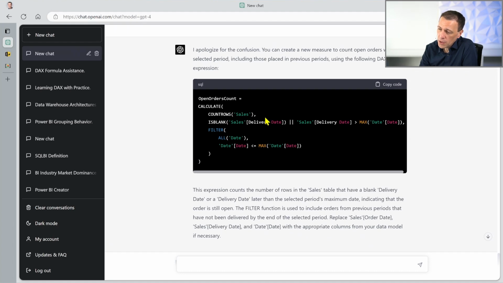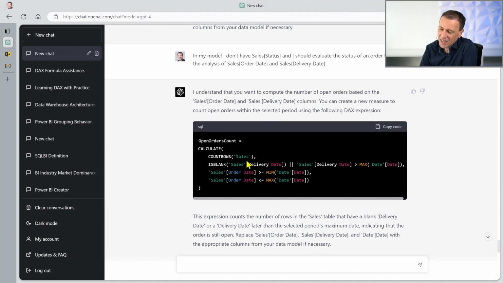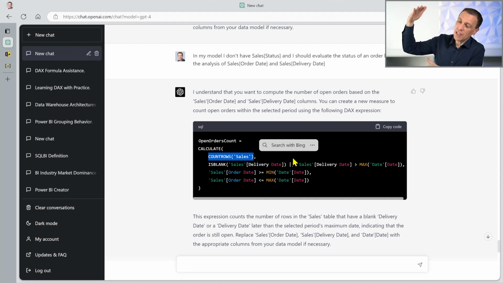In the previous code, actually, we had the same problem. I missed this also before. I took it for granted that this code would have been a distinct count of the order number, and I just realized that there was a big issue at the beginning. I didn't check it. We are counting the number of transactions, not the number of open orders. If we have an order that has 4 transactions with the same order ID, we have 4 instead of 1. So my fault, I didn't check before.